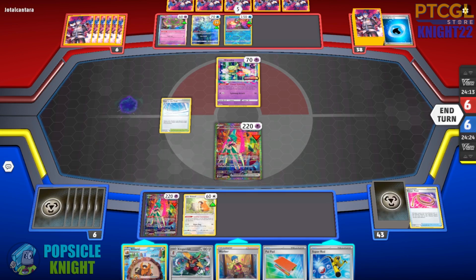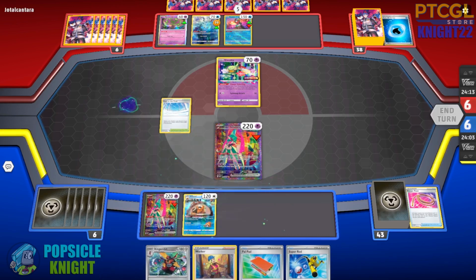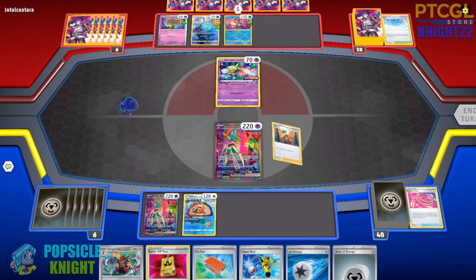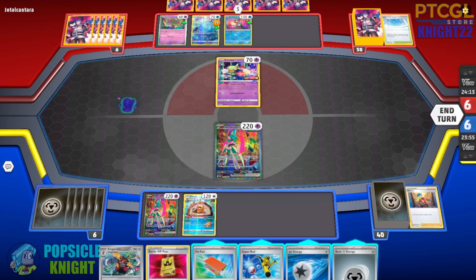We have a few options here. We can evolve into Bibarel and start drawing, but the question is whether or not we should use Worker first. Since we don't have any switching cards, I think I'll have to use Worker first to remove this Path to the Peak and then hope to draw into those switch cards so we can use Kingambit. So I'll use Worker first. We got Battle VIP Pass. Jet Energy is good. Alright.